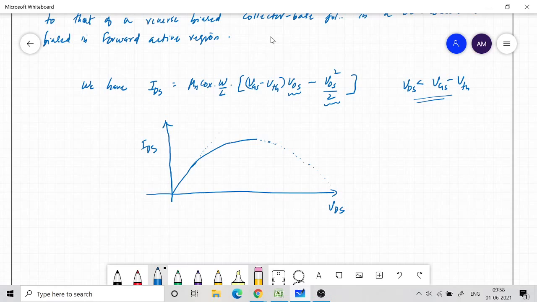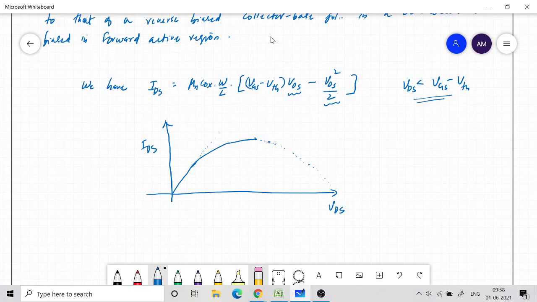But this is impractical, that we will have a reduced current. Current cannot reduce even if it pinches off. The channel is pinched off, but the current cannot reduce. Okay, so that is why this is true only under the assumption VDS is less than VGS. Now maybe it is valid till this point where it reaches the peak current.